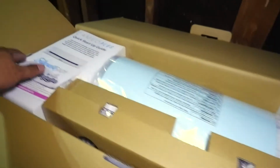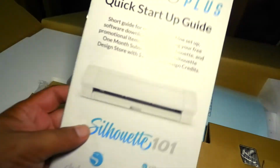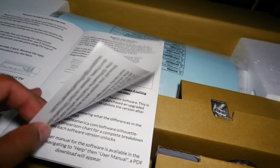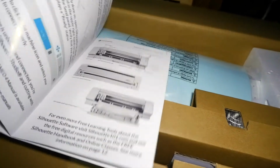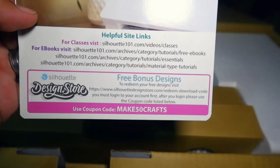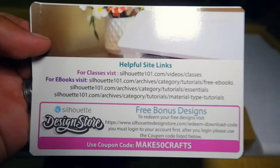So what do we get in this box? I opened it up already. We get a quick start guide, which I will definitely be using. Let's run through this real quick. It tells you everything here. I definitely have to look through this because I definitely need help. I never worked on this before. You get a designs thing, and free bonuses right here. Let's do this. I think this is a cutting board. It looks as if it's a cutting board.